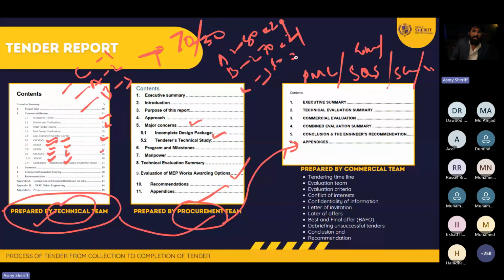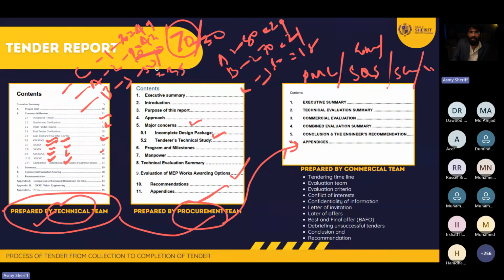Out of 30, 18. But for technical, let's say out of 100 they got 70, 60 and 50. This is going to be calculated for 70, right? Total 70. So this is going to be 49, right? 70%, 7 into 7, 49. And 60, how much? 42. And 50, 35. So now I'm going to combine them.